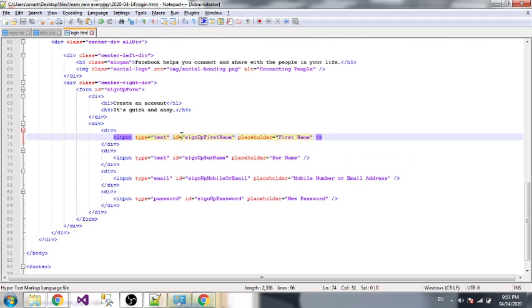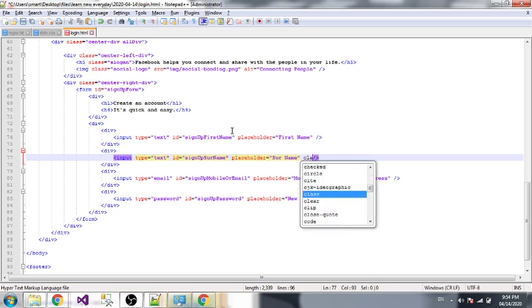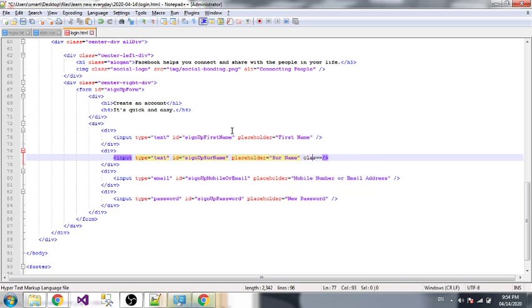We can set float here. Okay, now everyone is float left, only this one needs to be made like a class where I can set right.